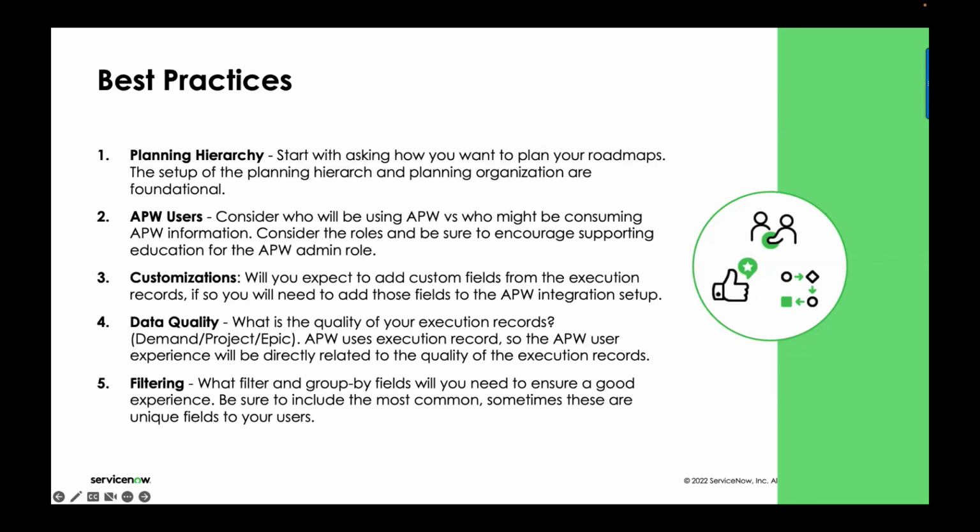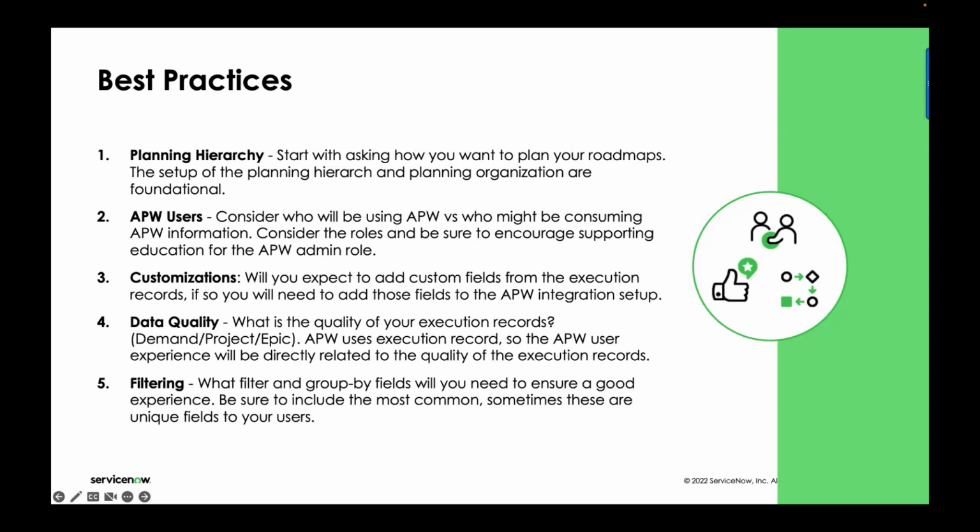Make sure you know customizations. When I say customizations, what I mean is every customer has attributes you created in your source records: demand, project, epic. Make sure that you understand what values you want to carry over to planning, because we'll carry over core, and you say, hey, listen, there's 3 or 4. In fact, I had one customer that had 2 very unique attributes brought over because they wanted to do the group by. I think one was location, which was part of my demo. They wanted to do things by location. That's not an out of the box field, but they had some custom fields they wanted to bring over.